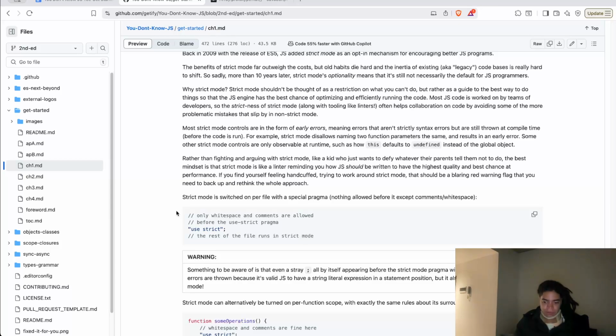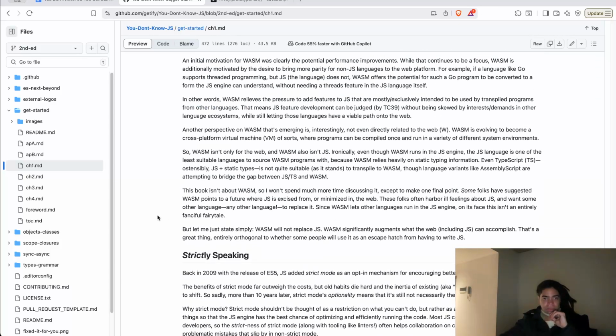For example, strict mode is being used through the entire console session. That's one.